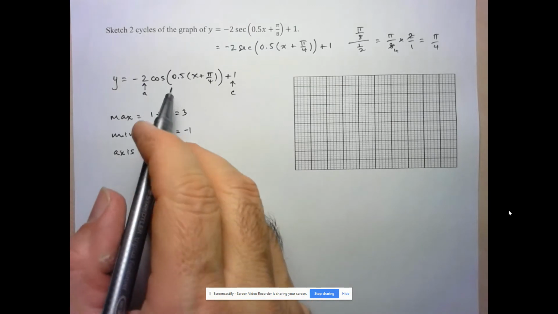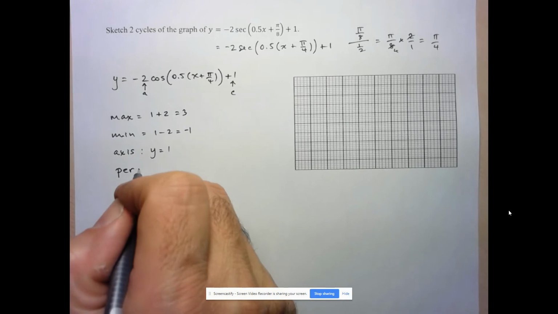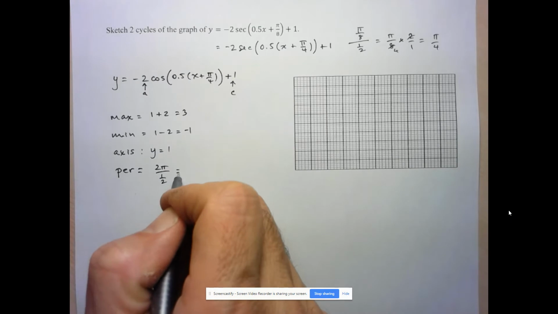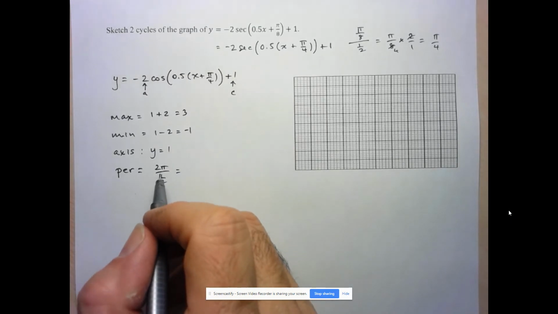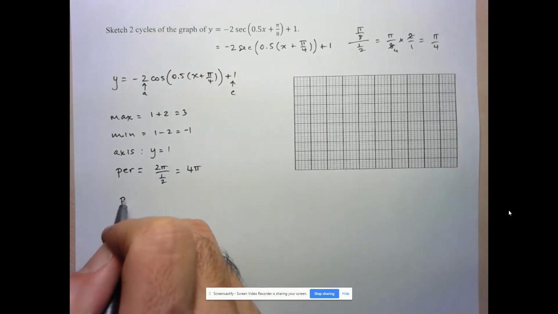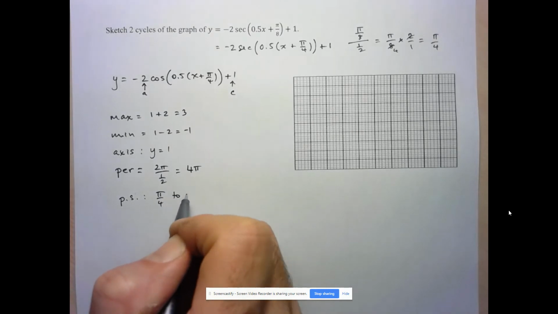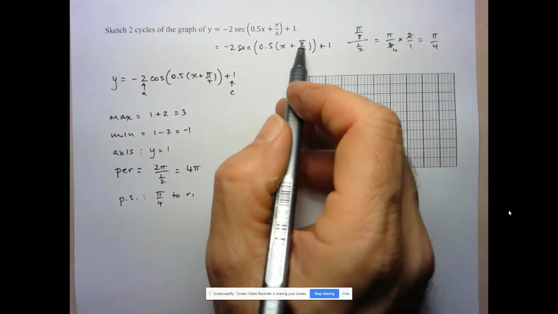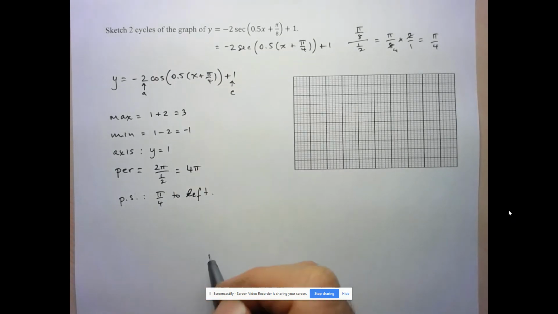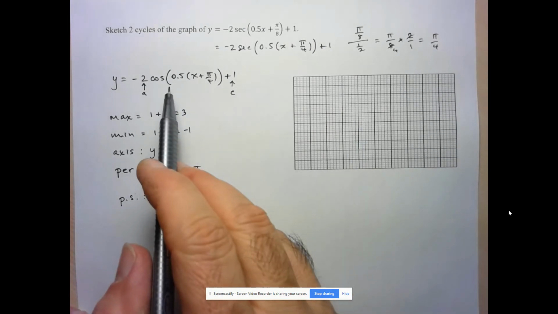All right, we have our k value of 0.5, so that allows us to find our period. So here our period is going to be 2 pi divided by 0.5, or a half. And as we said before, dividing by half is like multiplying by 2. So that's just going to be 4 pi. And then, of course, we've got our phase shift, which is pi over 4 to the right. To the left. Okay, because it's x plus pi over 4. So pi over 4 to the left. All right, so now that we have this information, we can sketch the graph of this cosine function.